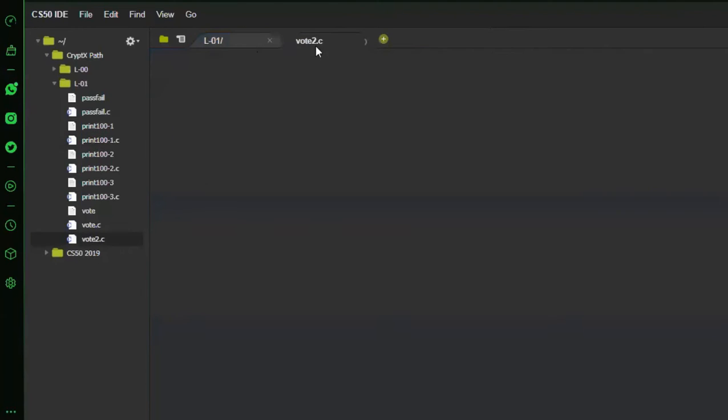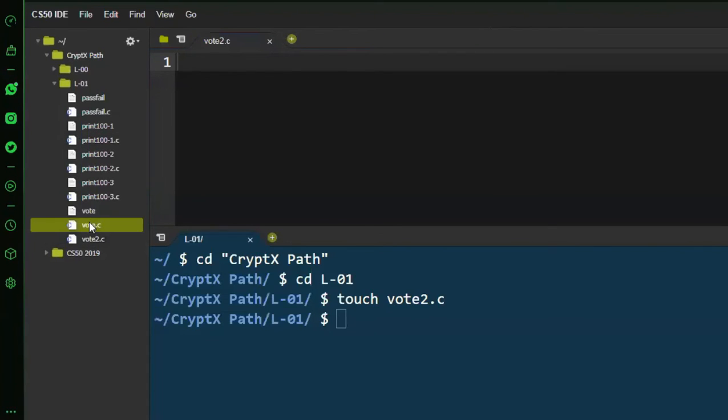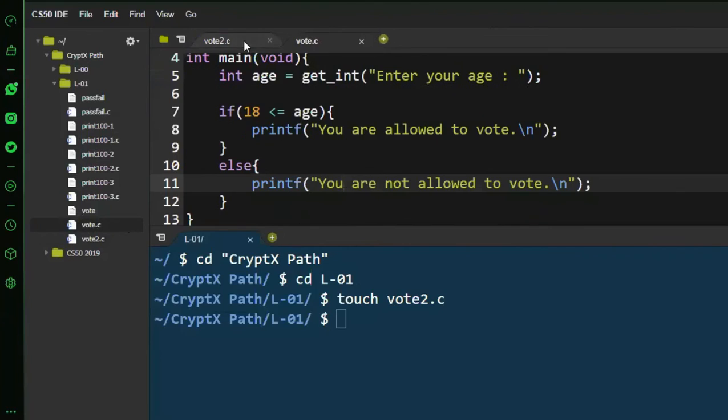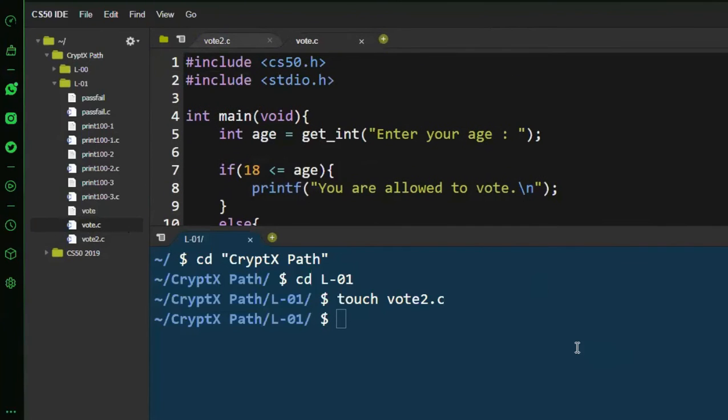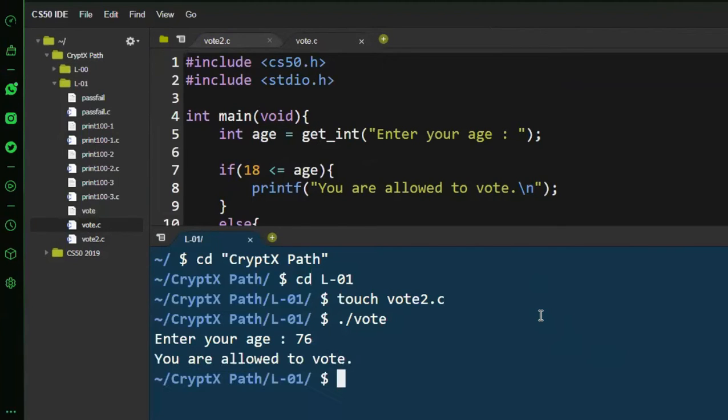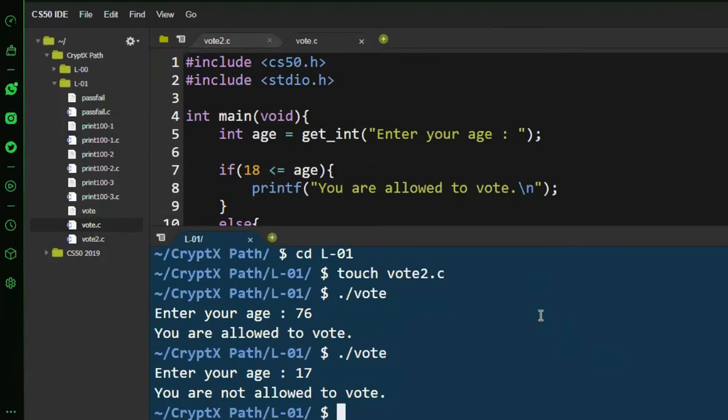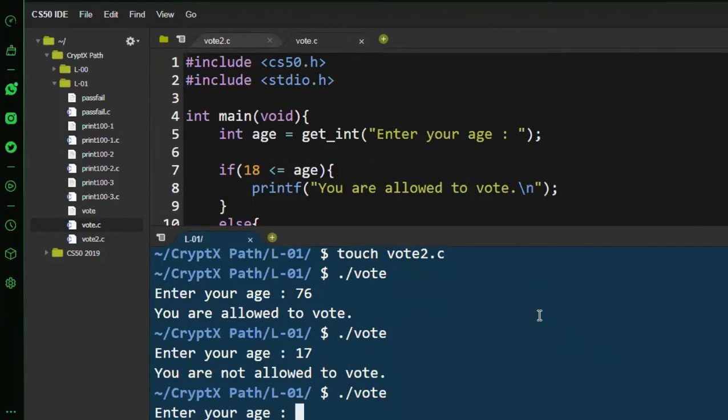Okay, so the new file is created. I'm just going to open vote2 also here. So let's execute vote2. If I write my age is 76, for example, yes, I can vote. If my age is 17, no, I cannot vote. But there is a small bug in that.